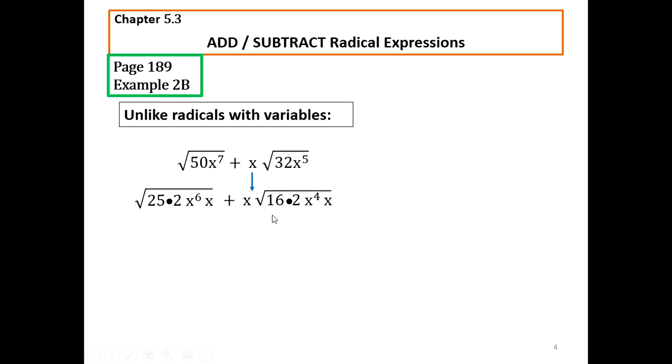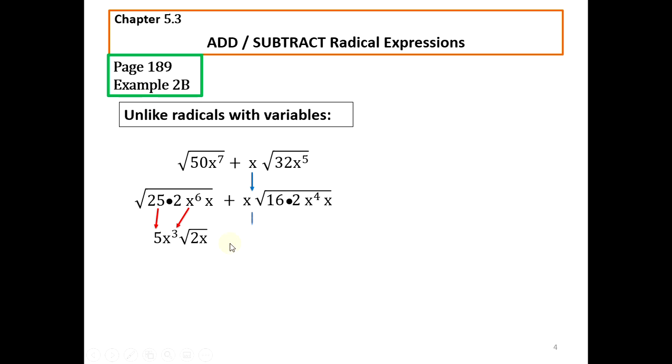Find your two factors for your 32. One's a perfect square, 16 times 2. 2 into 5 doesn't go evenly. Bring it down 1. 4 and 1 make the 5. And let's continue. Square root of 25 is 5. It goes on the outside. The next is 2. We can't take the square root of 2. It has to stay under here. X to the 6. 2 divided into 6 is x cubed. Square root of x, we can't take that, so the x has to stay on the inside.